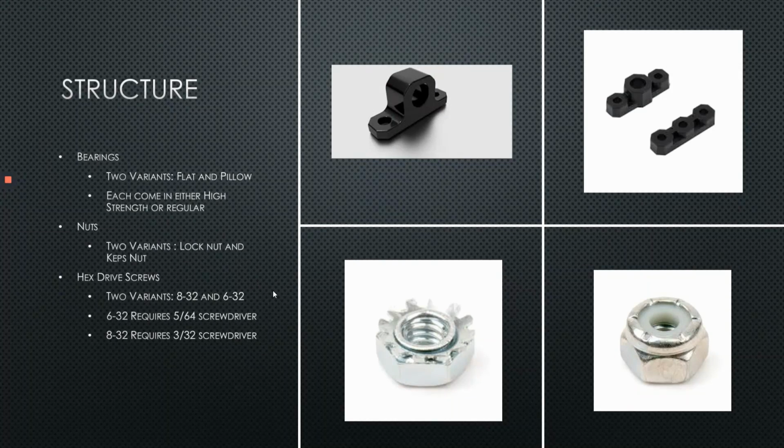The 3/32 screwdriver is usually bigger than the 5/64 screwdriver, and in general, you would mostly use 8-32 and 3/32 more than you would use the other screw or the other screwdriver, because they usually make the 8-32s more than the 6-32. You use the 6-32 on some occasions for some parts, but 8-32 is the most commonly used.